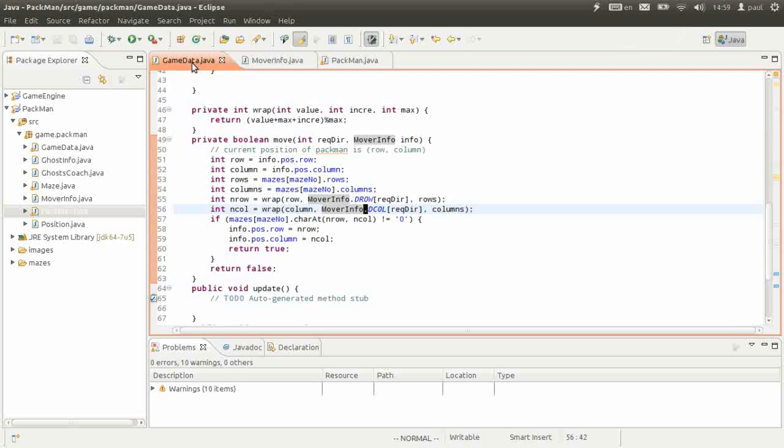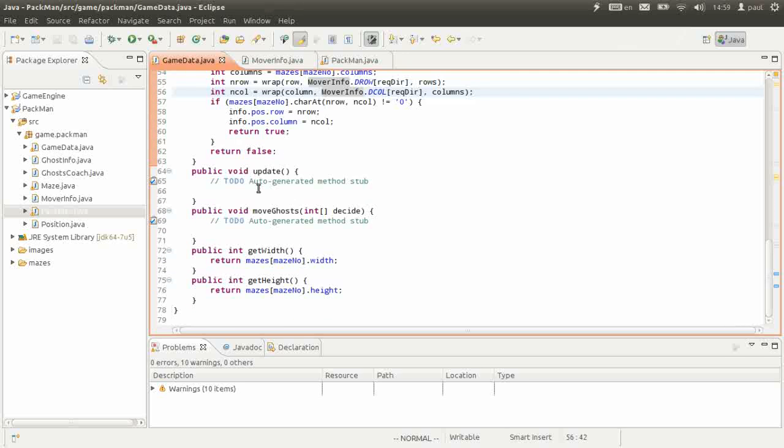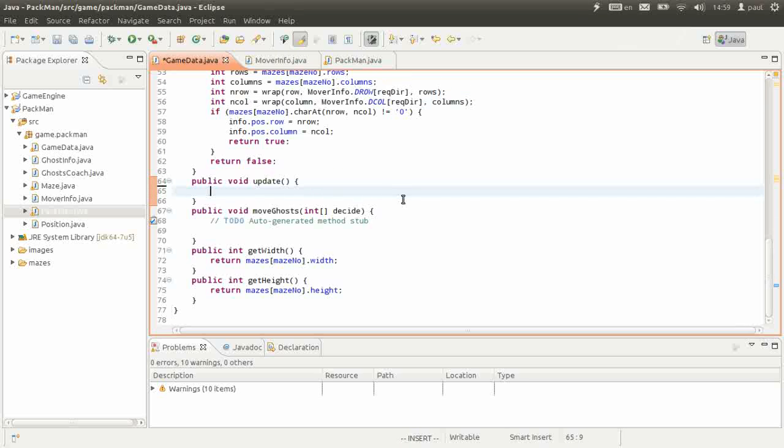So go to game data, and we'll need to add something to the update method. This is pretty simple. We are going to check if the PacMan location is in the pills, and then we'll remove that pill.